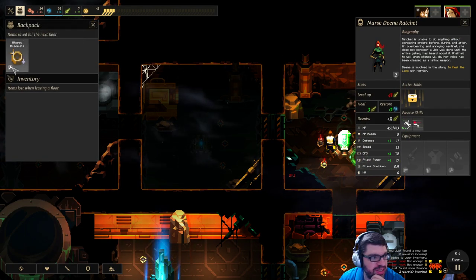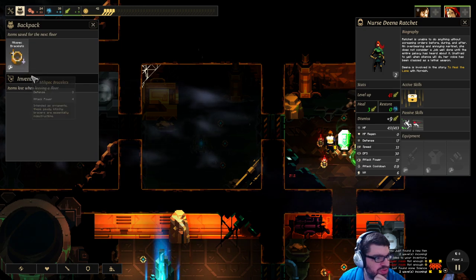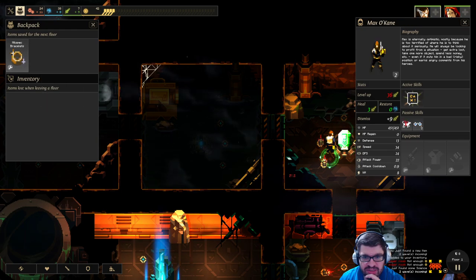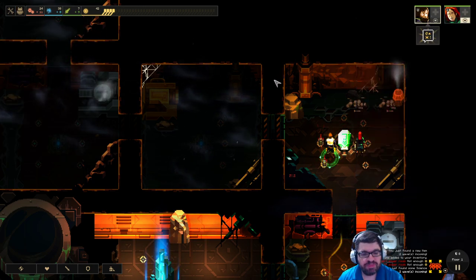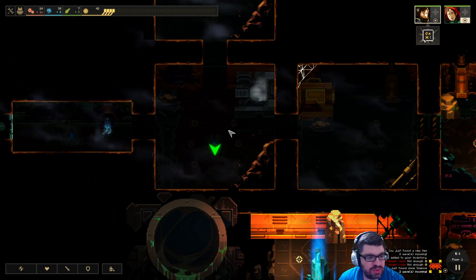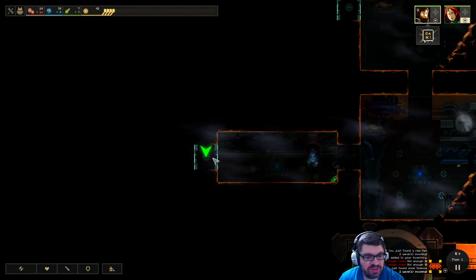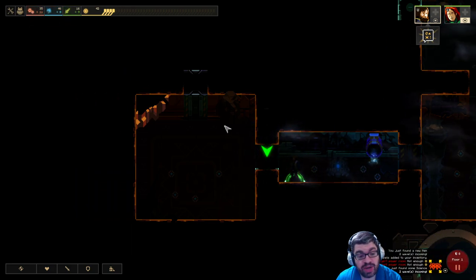Here's my backpack. Mil-spec bracelets. Items saved for the next floor. Oh. Defense and attack power. Why don't I just give that to him now? Yeah. I guess I picked these up from somewhere and didn't know it. Okay. Let's go ahead and... I guess we'll go left. Eventually we'll find an exit room. We don't have to leave right away.